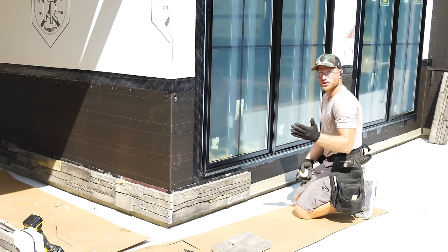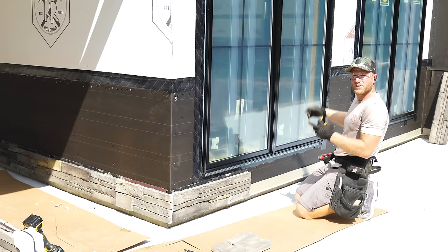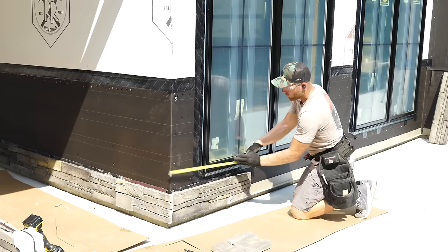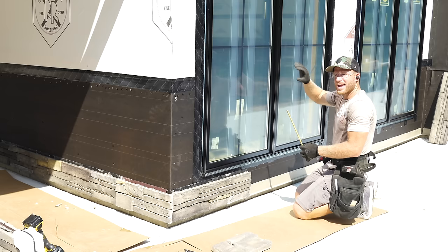But what I like to do is, over here I've got another window opening that I'm gonna want to get some nail fin in. And what that means is these panels are 3 foot each. I'm gonna go ahead and find about the middle of this window section, measure over like 6 foot, which means this is about where I want this row panel to be, so that when I cut a rip underneath this window, my next cut piece is gonna be halfway into that opening, giving me as much nail fin to fasten to the wall.